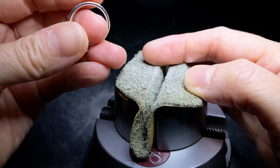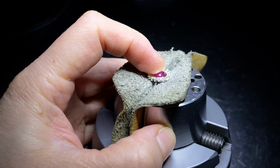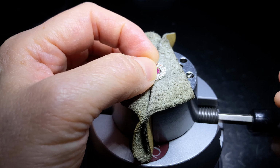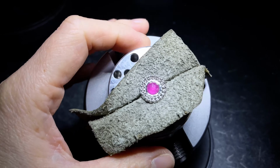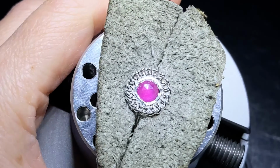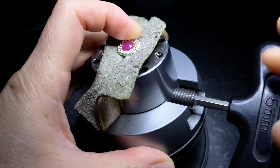If I put the ring between the ball vise and close the jaws tight, it's quite usual that the jaws will leave some marks on the ring. But if I put this leather sheet in between the ring and the jaw, it will not just protect it from leaving any marks, but also increase the friction between the metal jaw and my ring. So it will hold my object tighter.